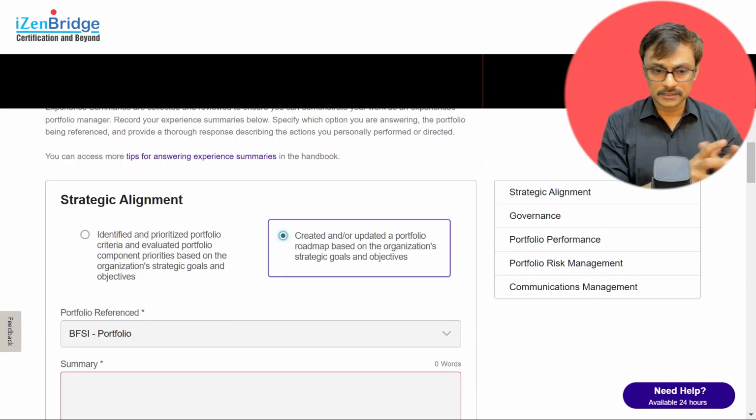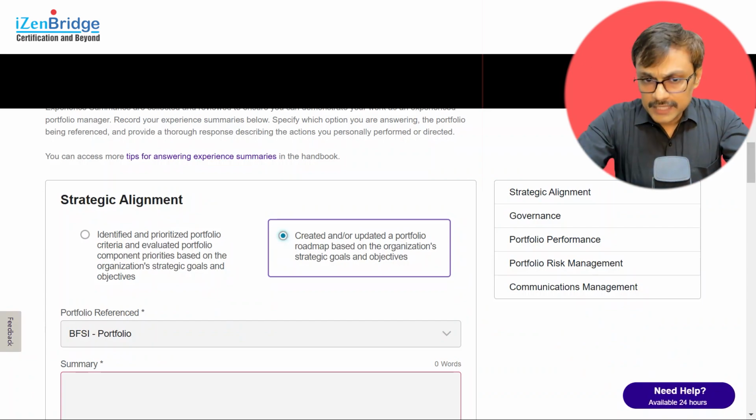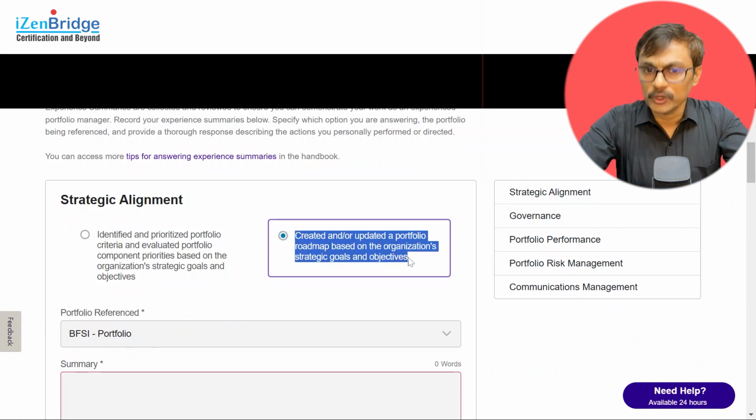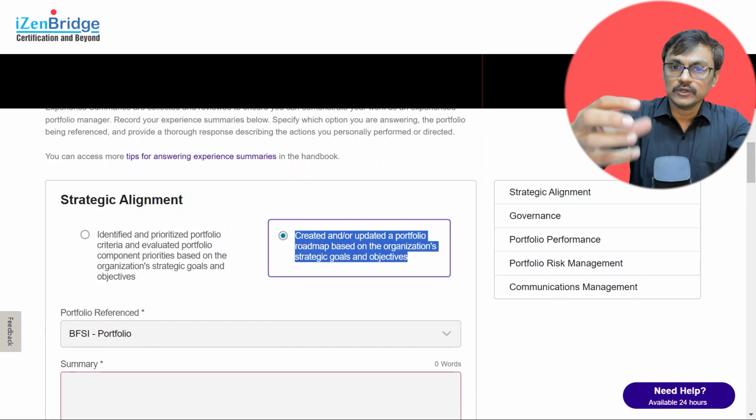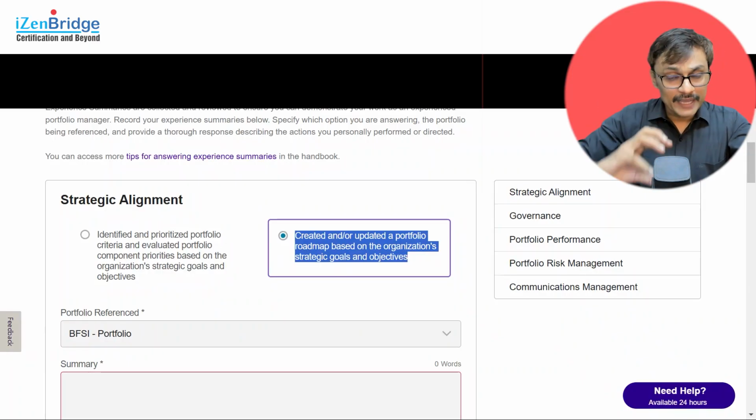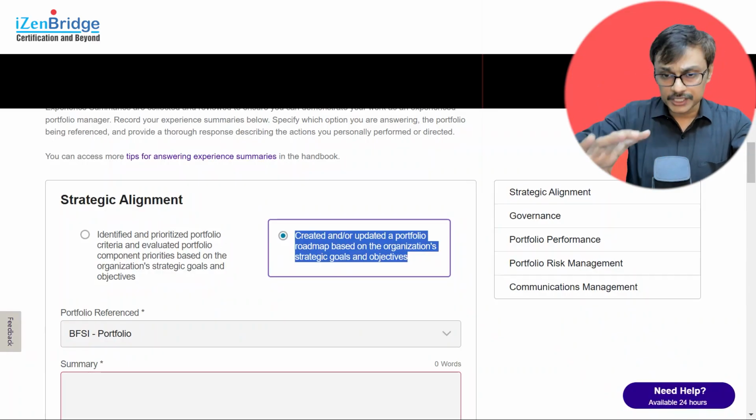I feel it will be easy. You take it that you are doing periodic realignment, or you may talk about a situation where you have a new portfolio generation. So you pick that situation. Now, yes, you need to reach a roadmap creation. I'm just giving an example for one. You need to start with how you have studied the organization's strategic goal. Your organization may be having a strategic review meeting every 2 years, which you might have attended.